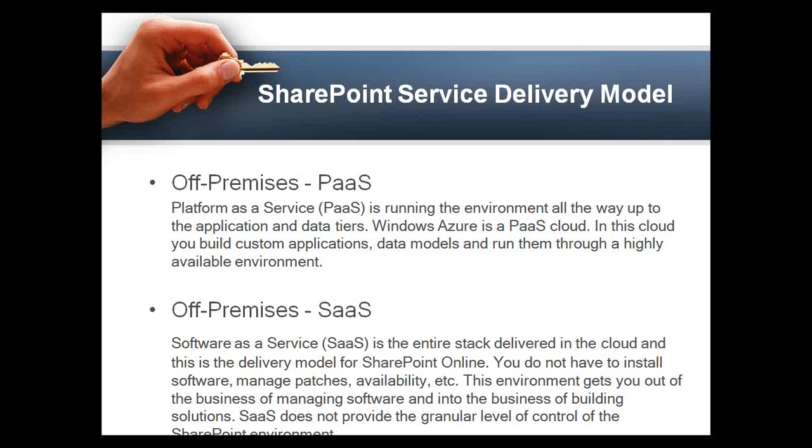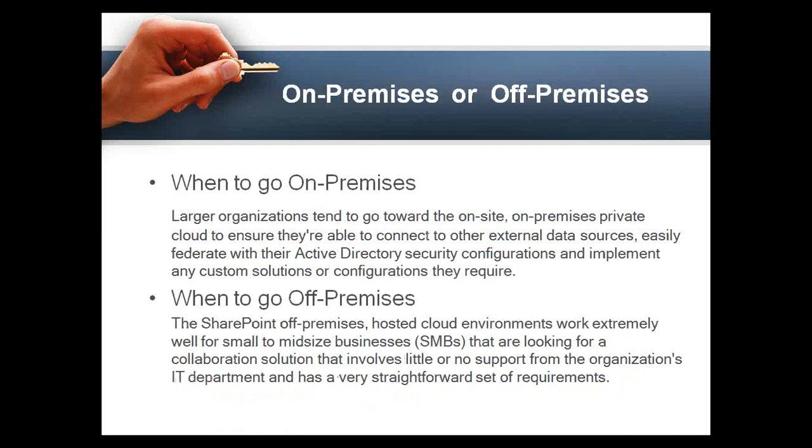And finally, software as a service is the entire stack delivered in the cloud, and this is the delivery model for SharePoint Online, which we'll see later on. You do not have to install software, or manage patches, availability, etc. This environment gets you out of the business of managing software and into the business of building solutions. It does not provide a granular level of control of the SharePoint environment.